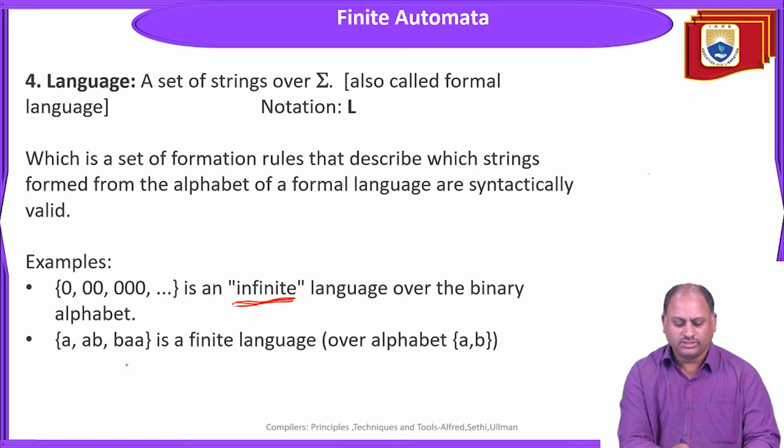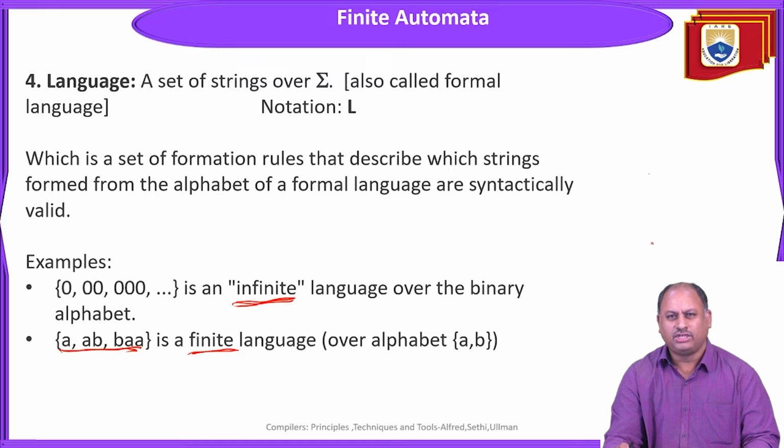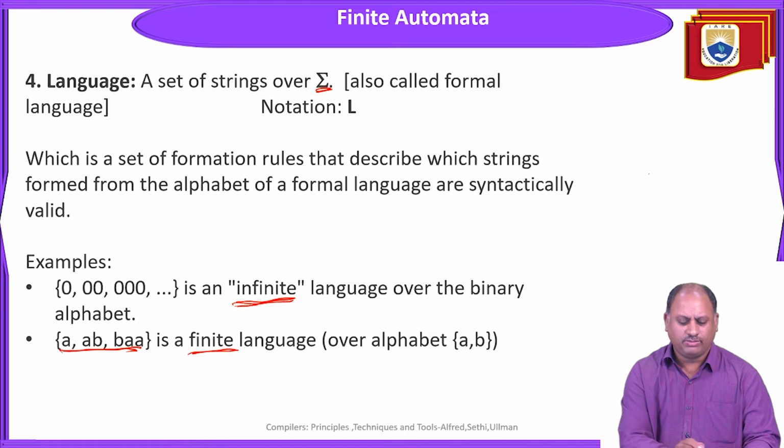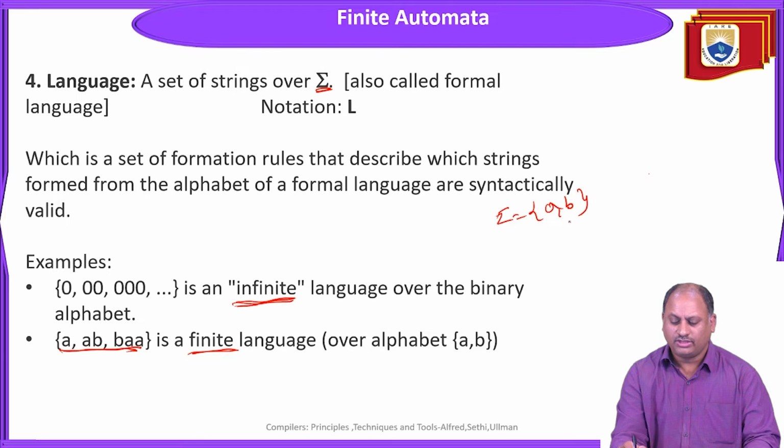If some of the strings are defined only within specific boundaries, then we can say it is a finite language. So one is a finite language, another one is an infinite language. A language is a set of strings defined over sigma. In theory of computation, the language is defined based on sigma only. Here sigma is taken from the alphabet a, b. Suppose sigma equal to a, b, then what are the strings to be listed out? Maybe a, b, b, a.